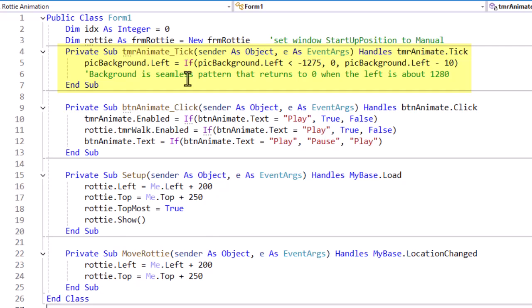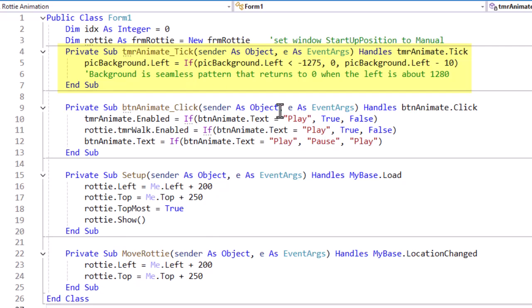Its left property, I'm going to move it to the left by subtracting 10. So moving the left edge over to the left, until that left edge is at minus 1275 or higher, then I'm going to set it back to 0. So when that picture box gets pretty far to the left, there's just a third of my picture remaining. I'm going to shift it all back over to the right and start back at the left edge of that picture box.